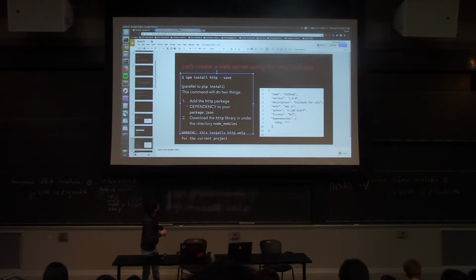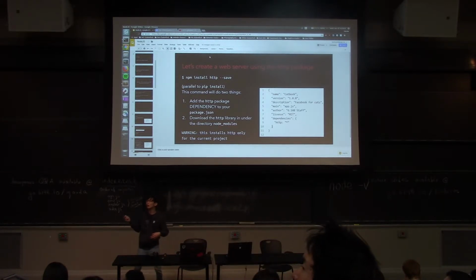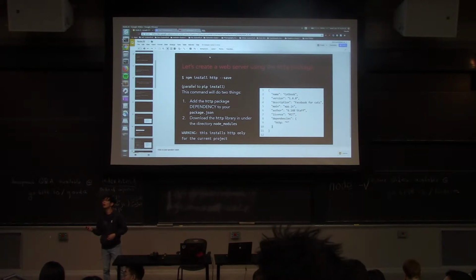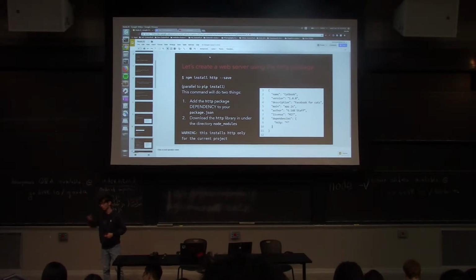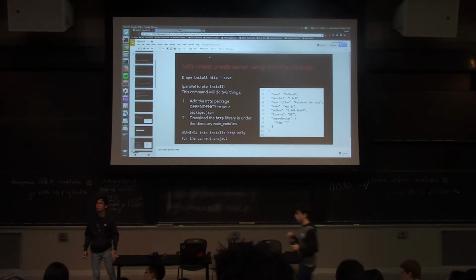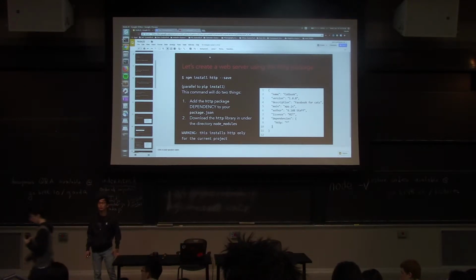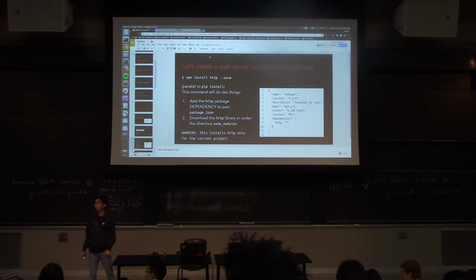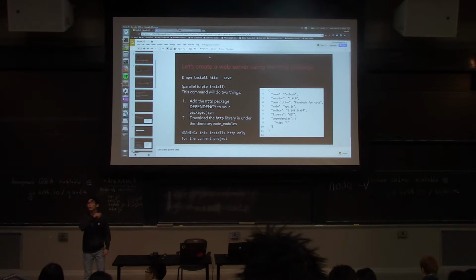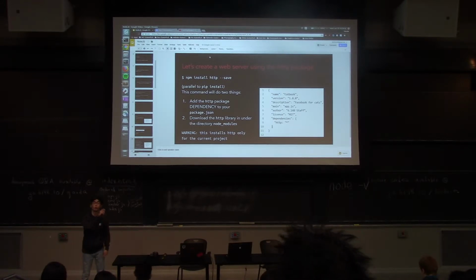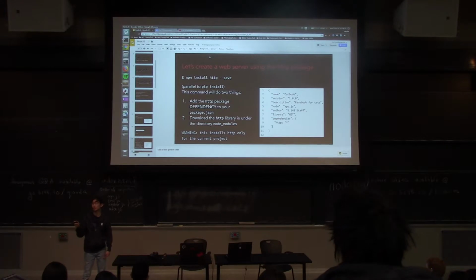Question. Yes. So where are all those files? If I go into the HTTP folder, I just have a package.json that has some JSON description, but it doesn't have any files, like if I install NumPy. So, in this example, HTTP is actually a built-in library that ships with Node, so it's not going to actually pull anything in. We're using it just as an example, but usually it's actually downloaded in the folder called node modules, and you can usually find it. We'll be using another package in a moment, and once we install that one, you should be able to find the source code files there. Okay.